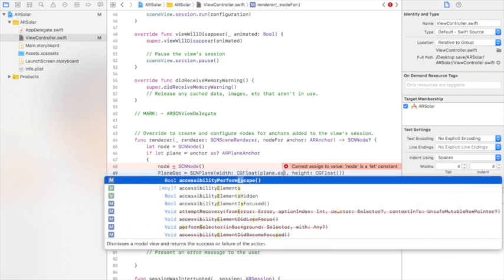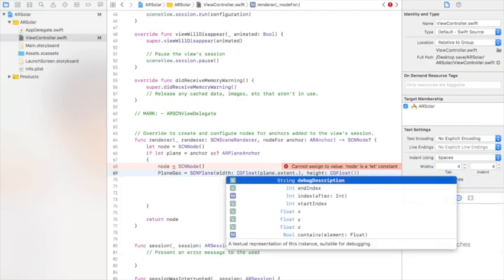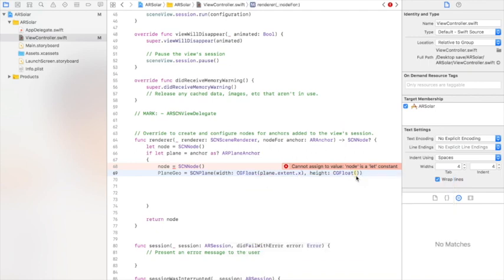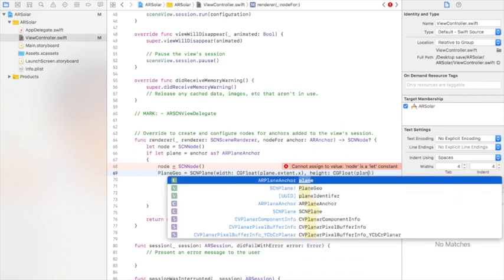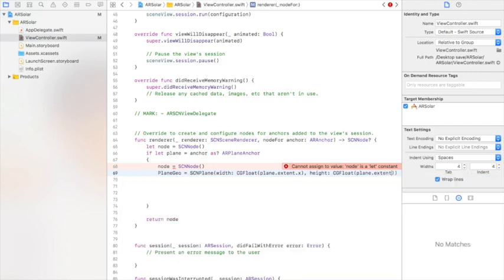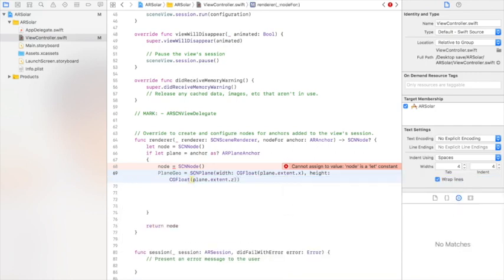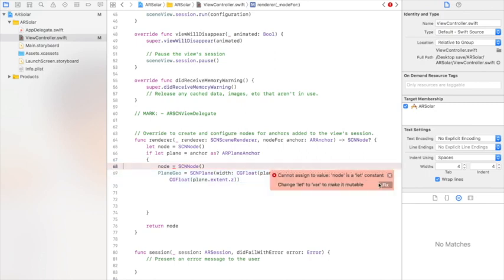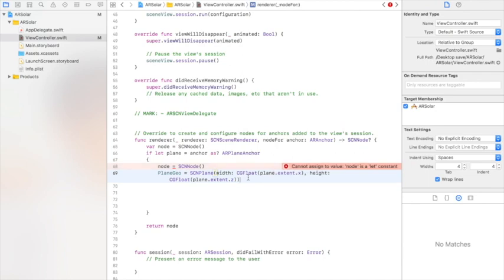Plane dot extent dot x, plane dot extent dot z, as the Z is the original height. Make sure you fix it. There are some errors, because they have not universally declared node, so we have to declare it universally. Make it a semicolon and here like this.